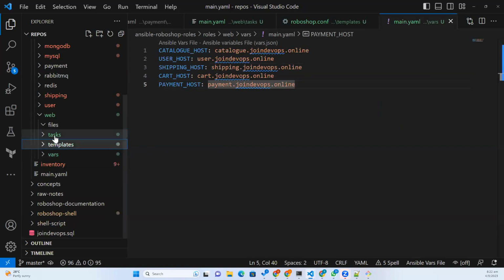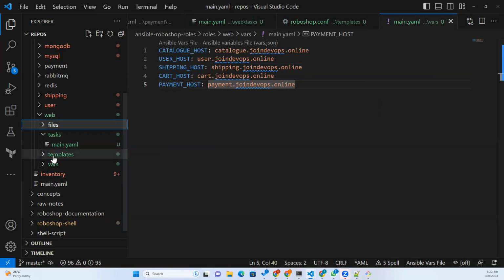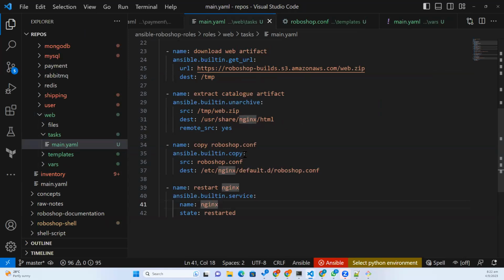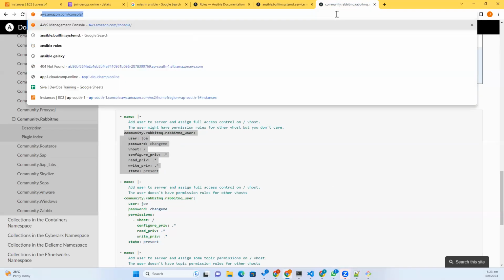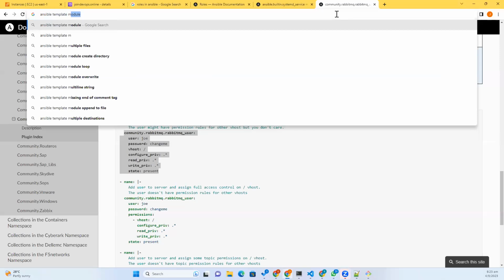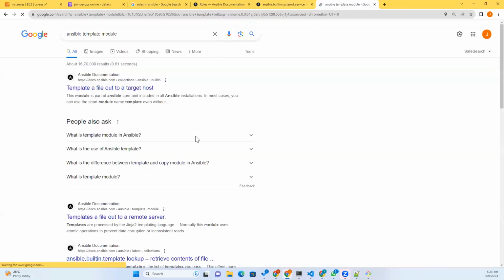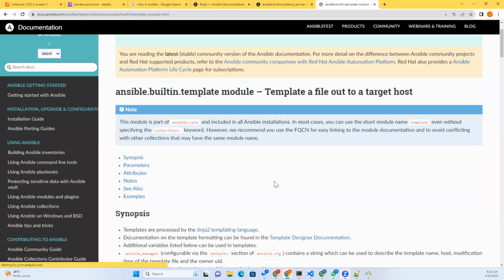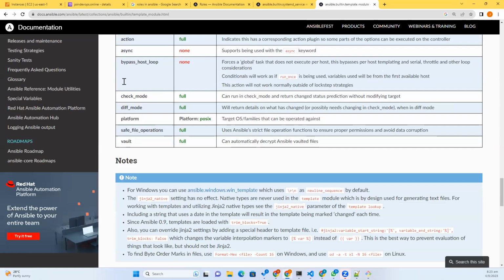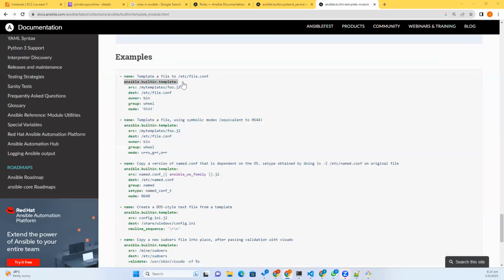Right. Now we discussed files, tasks, templates, vars. Now inside your tasks, this is not the copy module now. So let us just check the Ansible template module. So the example here, ansible.builtin.template.